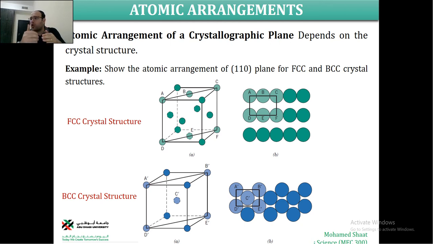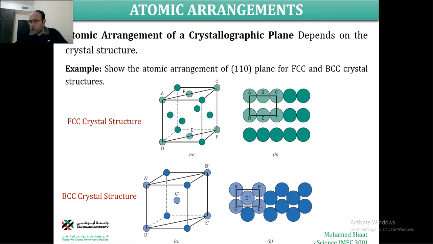So it is important to know how you can identify the crystallographic plane within a unit cell. For example, one of the important planes in any FCC crystal or even BCC crystal structure is the 110 plane. There are lots of things that happen over this plane. One of them, for example, is dislocation. If this unit cell is scattered, broken, or cut, it is likely to happen over this plane. This will be explained in the next chapters.